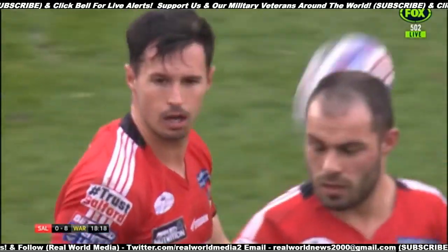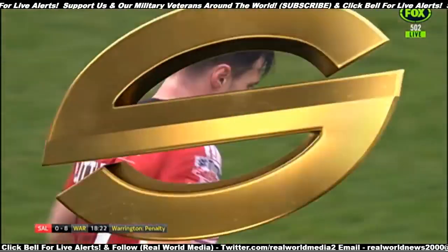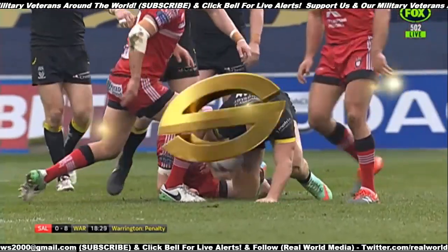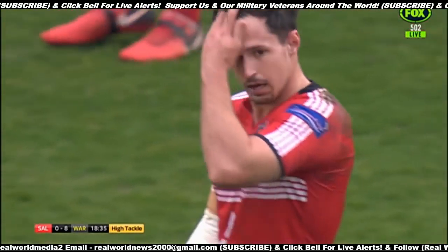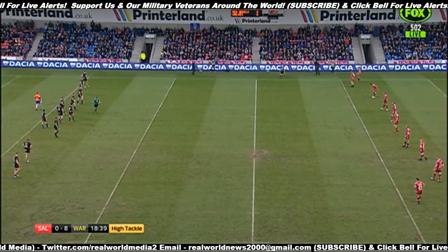Where's the get out of jail penalty here? Jack Littlejohn was taken out by Ben Westwood. When Salford last had the ball, he gets involved in this play. Josh Wood just upends Tom Lynham, the powerful winger. He gives that penalty away, and I said before the game that they can't give the penalties away. Can't give field position away and just give piggybacks to this talented Warrington side down the other end.